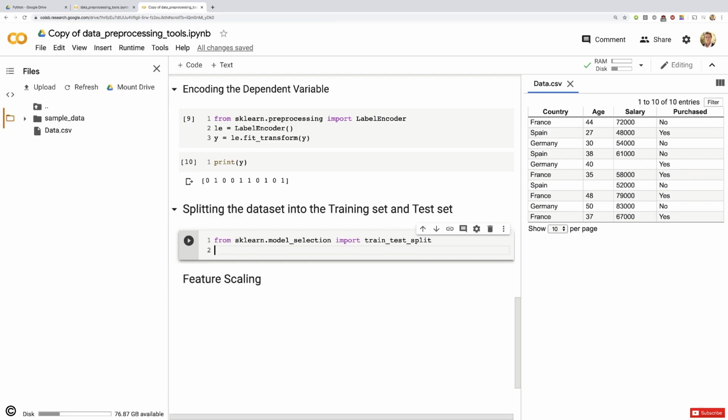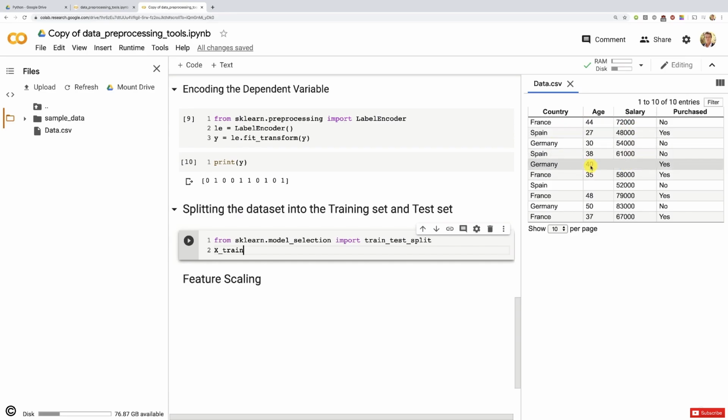All right, so now that we have this function, well, we're going to use it. And since we already know what this function will return, as I've just explained, let's create these 4 variables returned by this train_test_split function. And as we said, they are first X_train, the matrix of features of the training set, therefore containing all the countries, one hot encoded, ages and salaries of the training set.